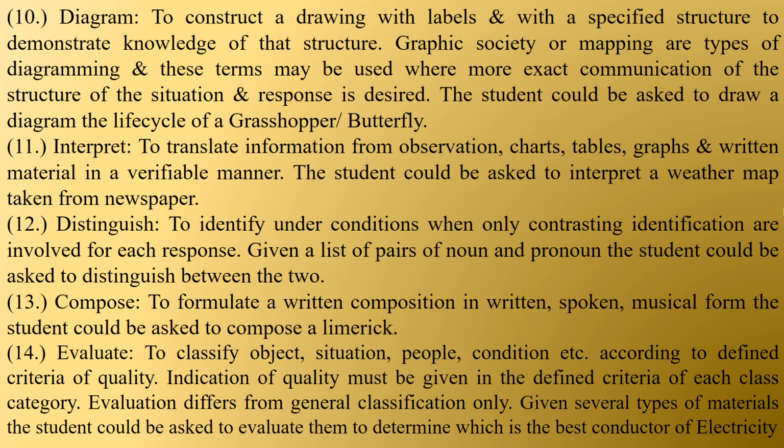The example of it is: given a list of pairs of nouns and pronouns, the student could be asked to distinguish between the two. Compose: to formulate a written composition in written, spoken, or musical form. The students could be asked to compose a limerick. Evaluate: to classify objects, situations, people, conditions, etc. according to a defined criteria of quality.